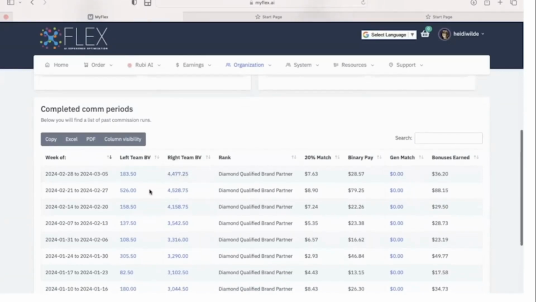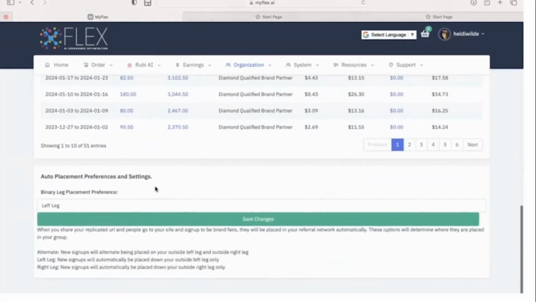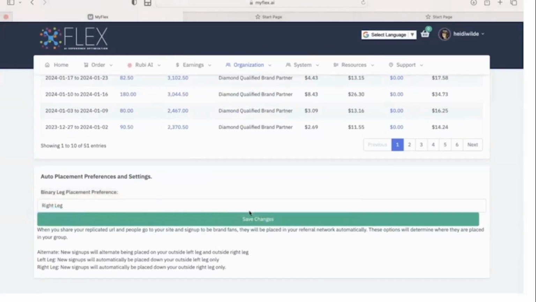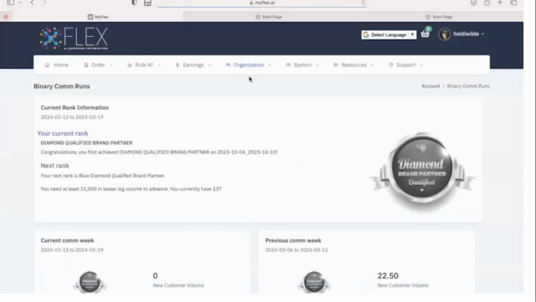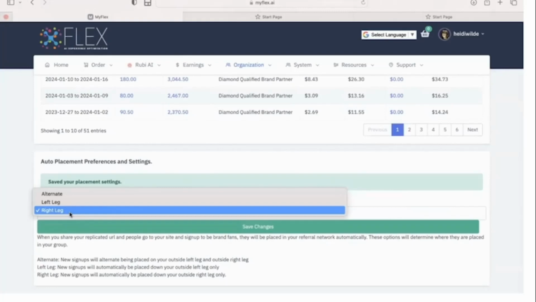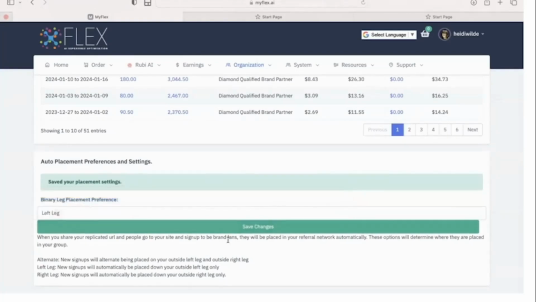Now, this is an important piece to the certification. If I scroll all the way down to where I am in the binary details, this is the second place where, if I wanted to, I can change my leg placement. If I have someone coming in and I want them to, for whatever reason, be on my right leg, I would change it before I give them my link, because once they're in, they cannot be moved.